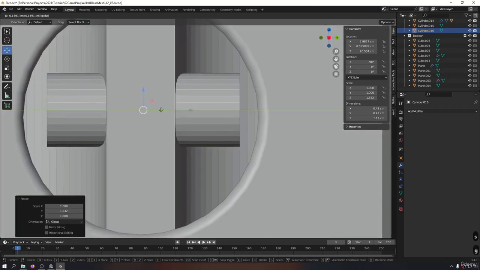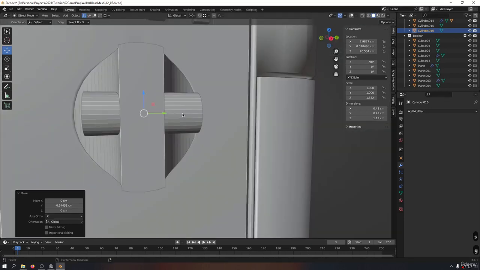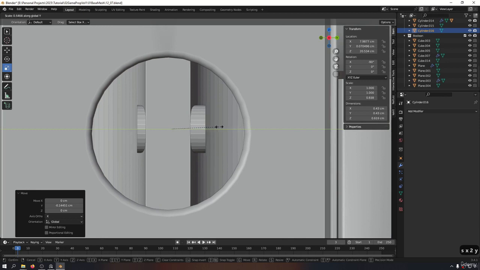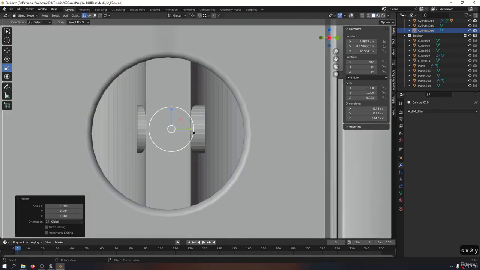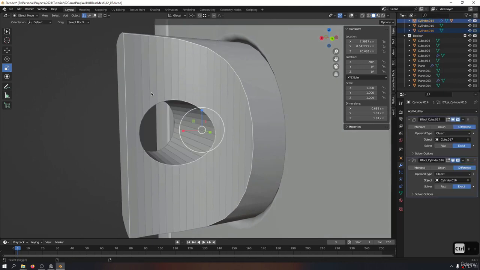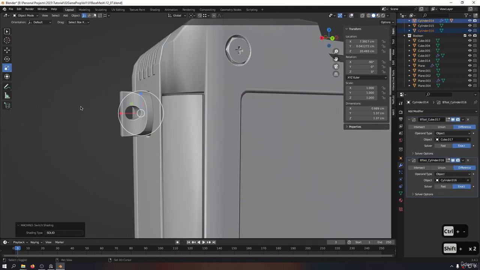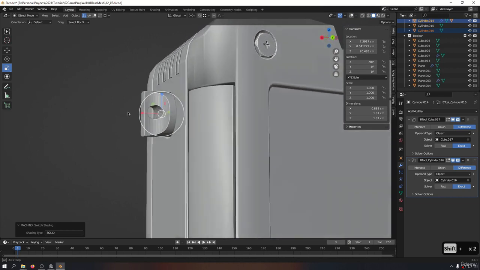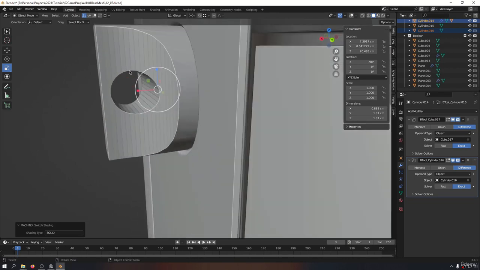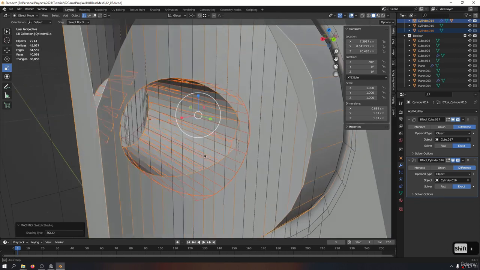Okay, now it's a good one. Just like always, we're going to add some bevel to this to capture some more highlights. Okay, Control minus. And you see everything that we do here is based on Boolean workflow, and it's non-destructive and you can go change whatever you want to do with it without any problem.